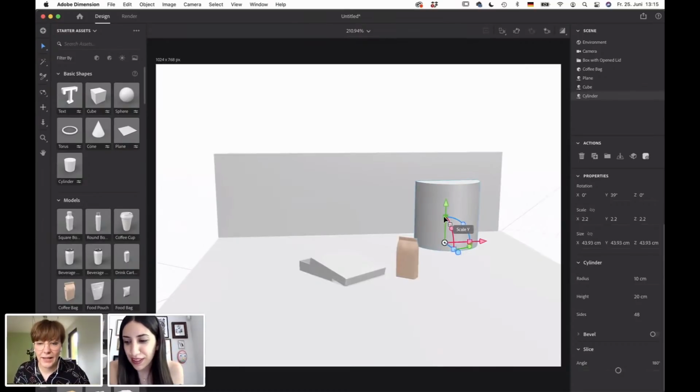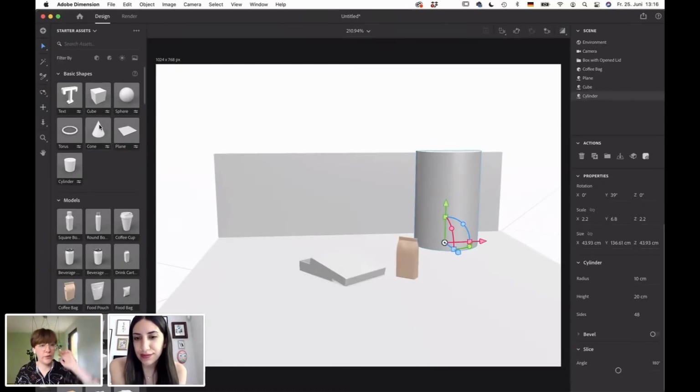Right, yeah. What I'm doing here is creating a background. I just use the shapes from the starter assets. I use the plane for the ground of the scenery. Then I use a cube, and in the properties panel you can resize it and make it larger, whatever you want.